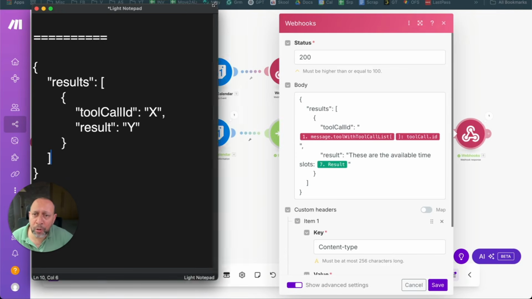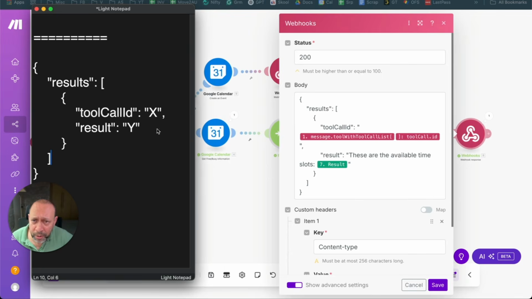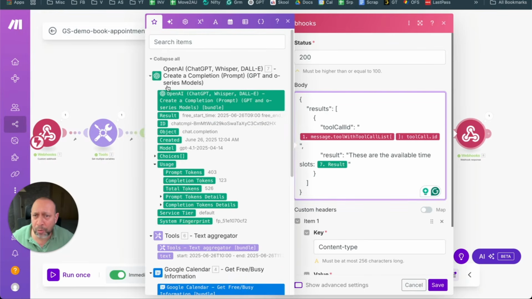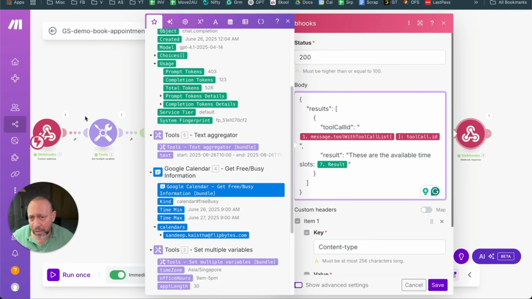Why is it not getting smaller? Okay, so you can see out here is the tool ID, and this is exactly what you'll put out here. Instead of X, you will put in the tool ID, and for Y you will put in the result which is coming from ChatGPT. Okay, so how do I do that? When you click on this and make, it opens a whole menu of things, and since it's run, it already has those values. So you just have to pick it up and drop it.